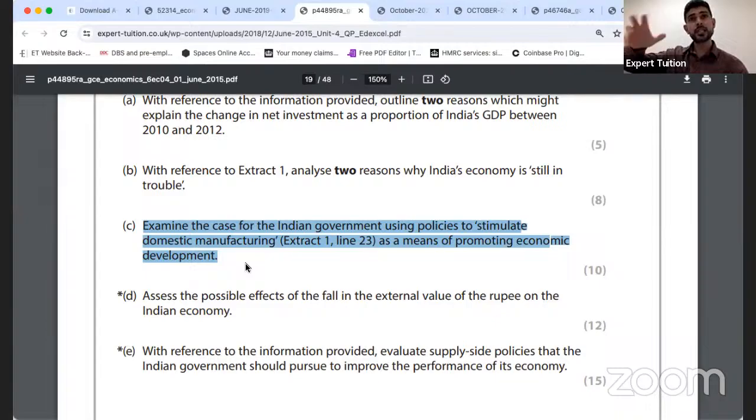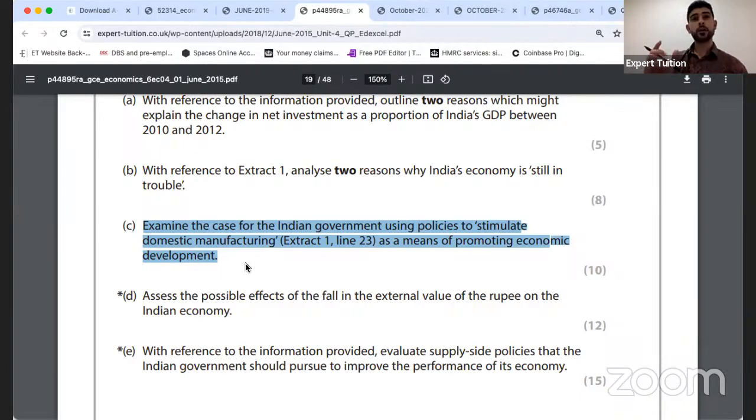By the way, as an alternative analysis, if I got this as a 25 marker, or 15 marker, you can also talk about how TNCs would come into your economy and it is in their interest to improve the infrastructure. If, let's say, a hotel chain goes and sets up in Bolivia or whichever country it's dealing with, do you agree that if I'm Hilton, I want to ensure that customers can get from the airport to my hotel? Do you agree that as a result, I'm going to improve the roads? But when I improve the roads, does it only benefit my firm? No, it's going to benefit other firms.